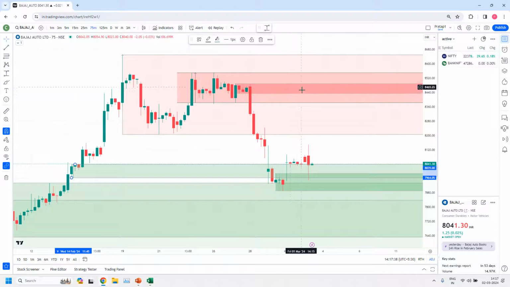So this is our supply zone and this is going to be the demand zone. At this point of time, we know the market is dynamic. It may create a new demand zone and then it will go. At that time, our RR will be reduced. But at this point of time, let us assume this is the scenario. Let us assume it doesn't change. If there are no new demand zones, prices directly go and hit the supply zone and come down. So this is going to be the target.